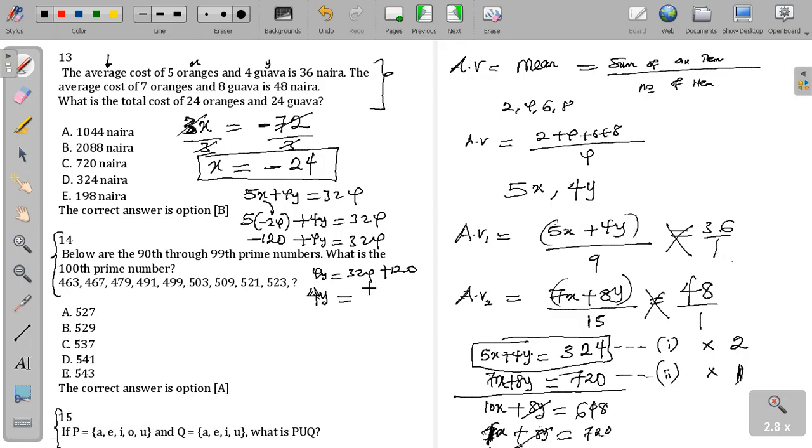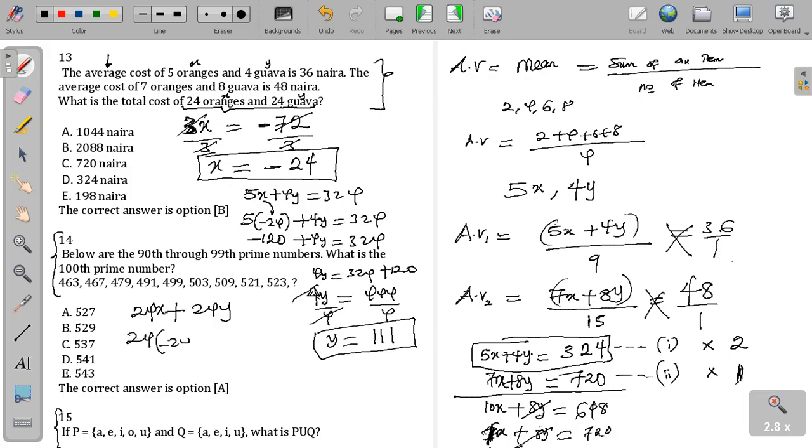That is 444. And dividing both sides by 4 implies that y will be equals to 111. So y is 111, x is minus 24. So see, the main question now says, what is the total cost of 24 oranges and the other part, which is, I can represent this represents x, Abby, and I said this one was y. So what I want to solve for here now is 24x total, that's plus 24y. 24x plus 24y. Okay, so what is x? x is minus 24, right? Plus 24. What is y? 111. So if I open up this bracket, what will I get, guys?